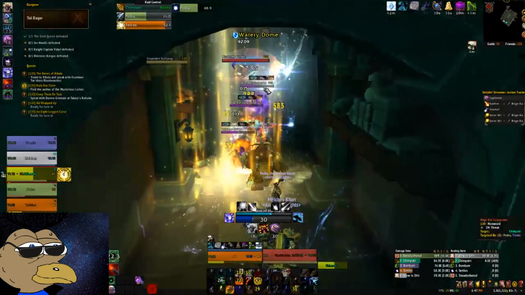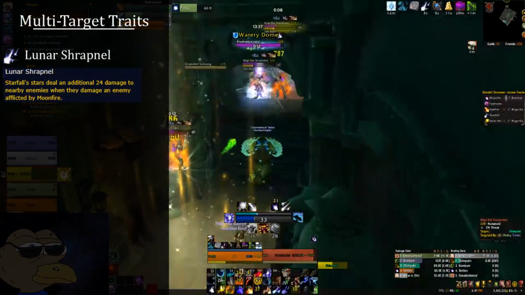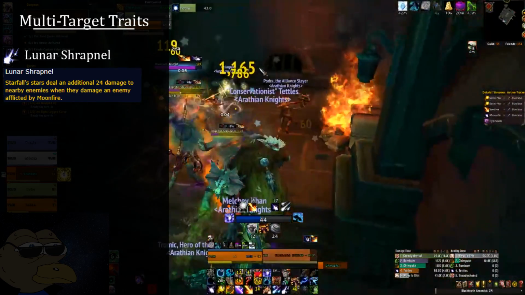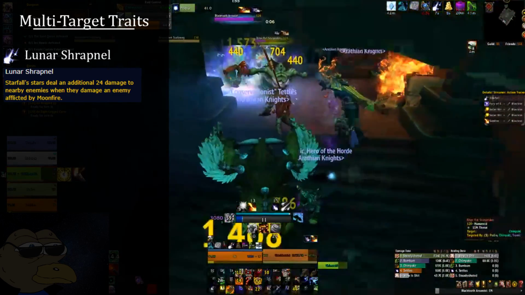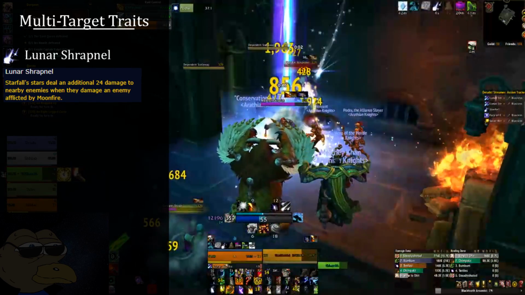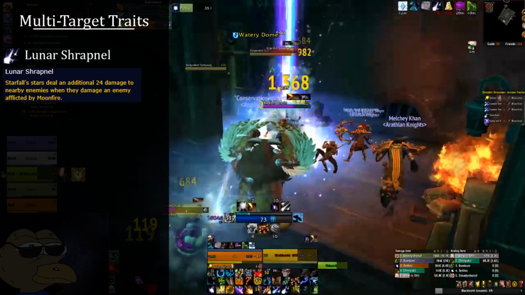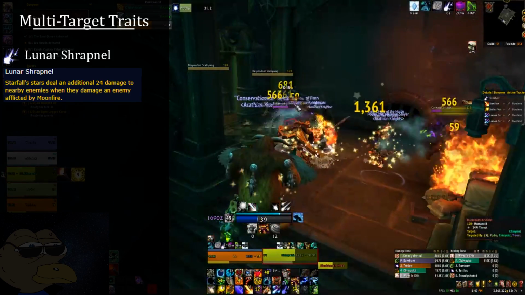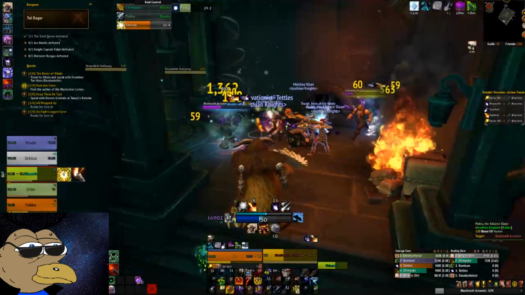So now moving on to the other notable Balance AoE trait, and it's Lunar Shrapnel. This trait all around is decent on 3 targets and above as you're using Starfall as your primary filler. This trait as a whole does not have stacking restrictions, nor does it have rotation altering changes, but do keep in mind that if the targets are spread too far, then Shrapnel might not be the best option, as it does have like an 8-yard range on the cleave itself.